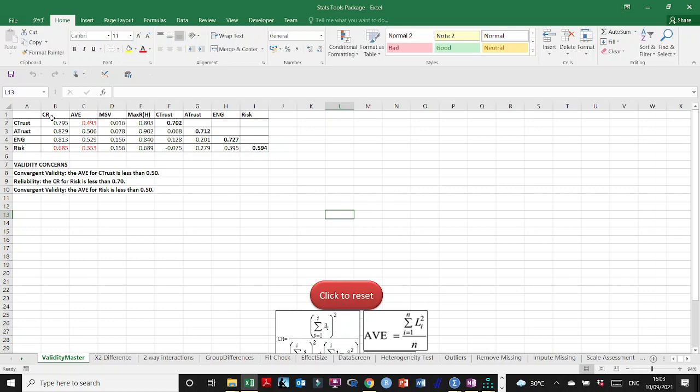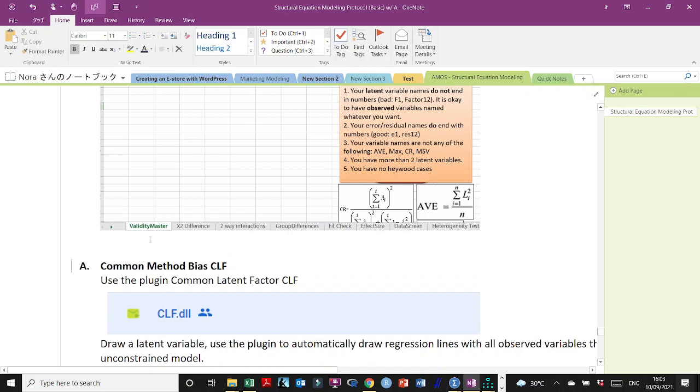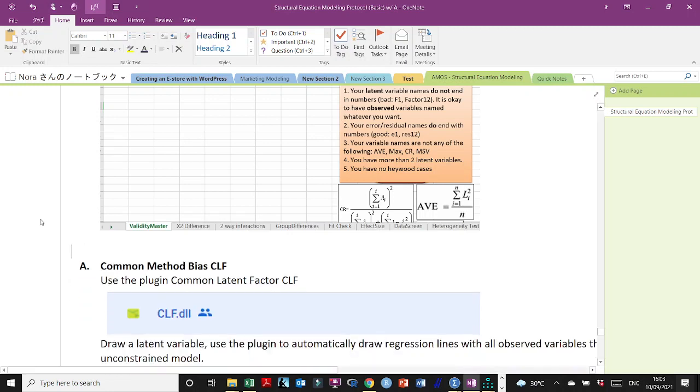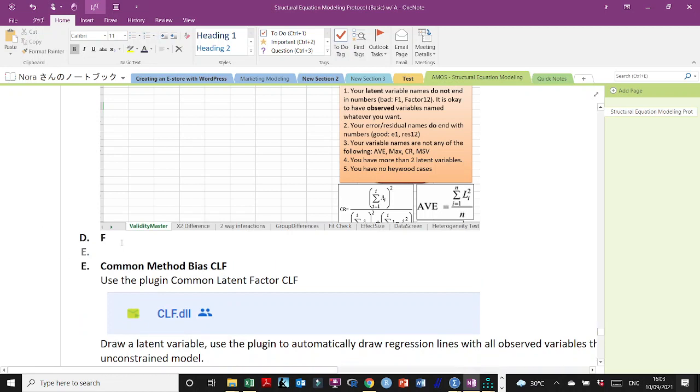So let me write these. Actually, let me make sure that these are understandable here for us. So first of all, we have the CR, which is the composite reliability.